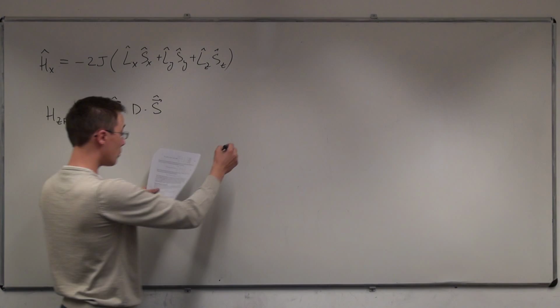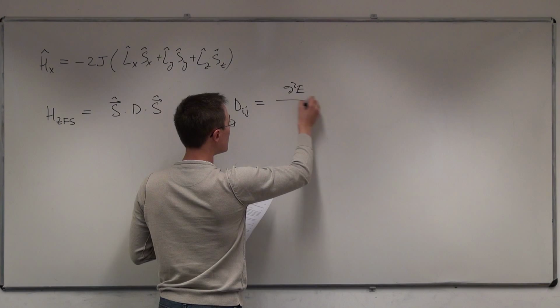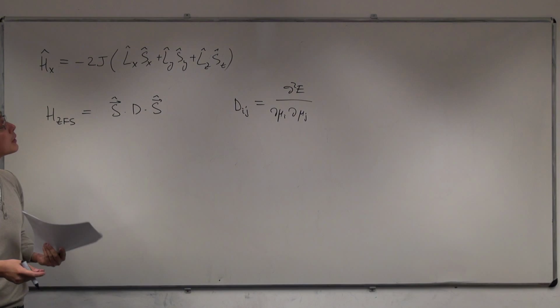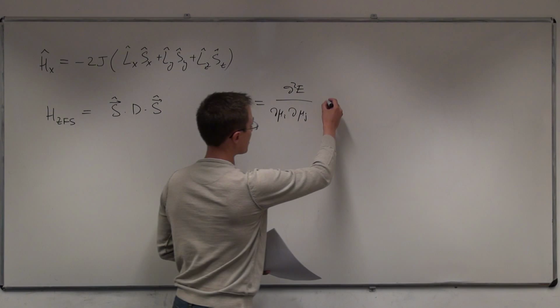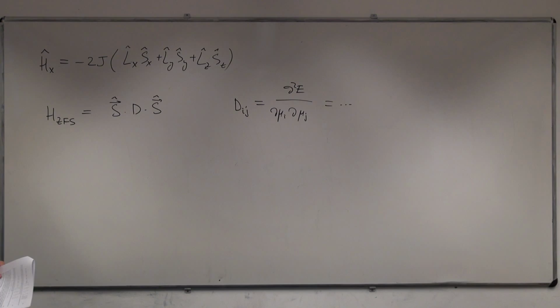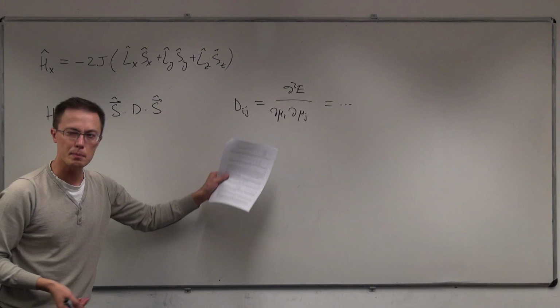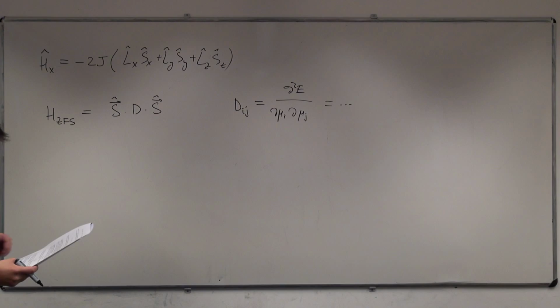And so d_ij is d²E by dμ_i dμ_j, where μ is the electromagnetic moment, and E is calculated using the perturbation theory that I've introduced at the beginning of the lecture. This really is really hard, particularly in relativistic systems, and it turned out rather recently that DFT in most cases wouldn't even come close, so configuration interaction needs to be done at the structure theory level. So it's a fairly nightmarish interaction, which I think you can only measure these days. Computing it is rather hard.